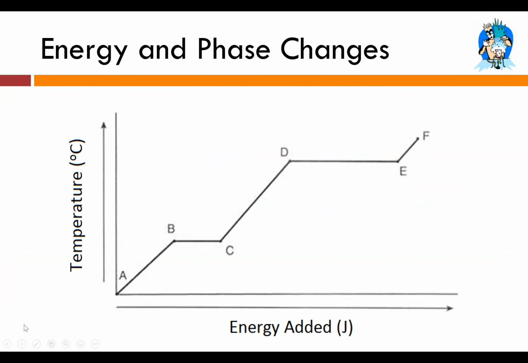So I'd like to apply what we're talking about with heat and phase changes to a heating curve. We've seen this before, back when we were talking about phase changes in Unit 7. We know that the diagonal lines represent different phases, solid, liquid, and gas, as we go from left to right. And we know that line segments BC and DE, the two zero slope or flat parts of the graph, are representing phase changes.